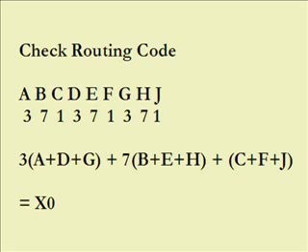Let's look at checks. Checks have a two-component number. There's the routing code and then the account number. The routing code must follow a formula to make it legitimate. That is, the first of each of the three numbers times 3, plus the second of each of the three numbers times 7, plus the third of the three numbers times 1, must all add up to a multiple of 10. Otherwise, it's not legitimate.